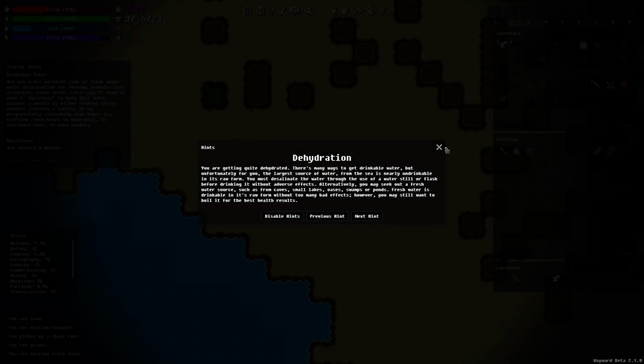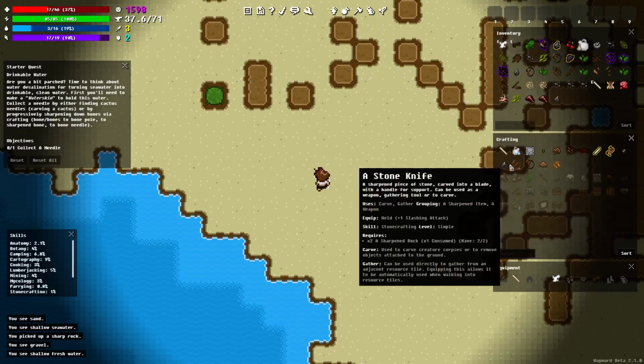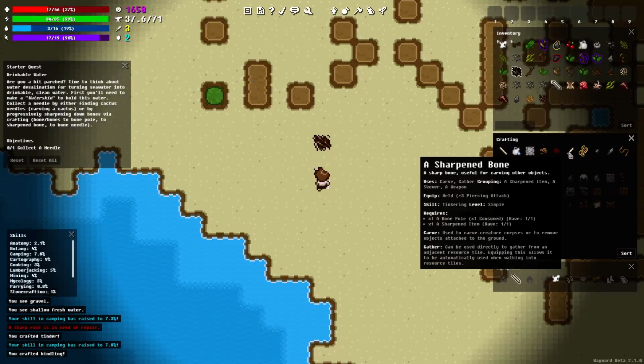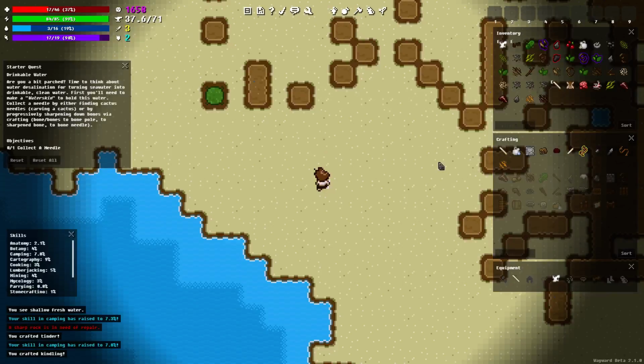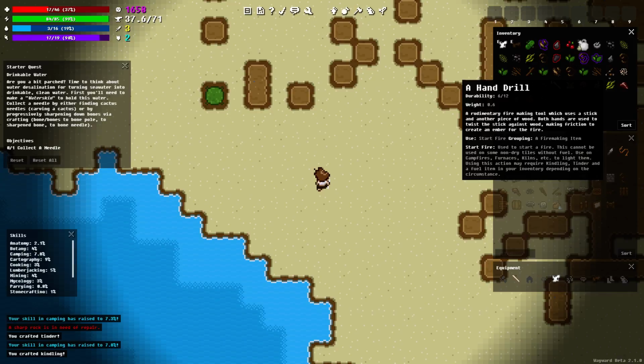Yeah, dehydration is starting to set in, so I have to watch out for that. You know what I'm actually going to do right now? Let's actually go in here. I'm going to make some more kindling and tinder. And what we're going to do next is use this to set a fire perhaps somewhere.